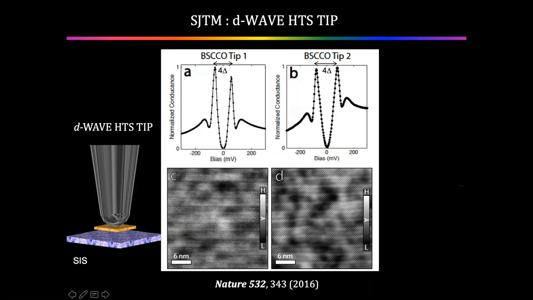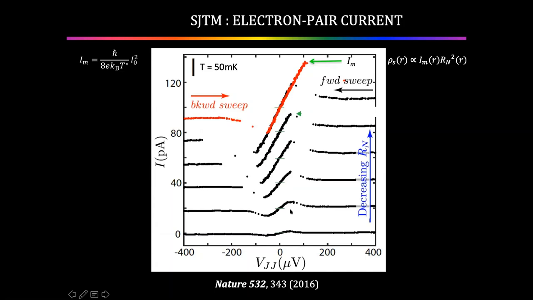Okay, now if we take this tip here and begin pushing it close to the surface, as we decrease the normal resistance of the junction, we see this little branch, and here these are just microvolts. We see this little branch appearing, and soon enough, we see a clear branch within a few tens of microvolts of zero with a sharp maximum in the pair current. And the superfluid density is supposed to be that maximum mapped as a function of location multiplied by the junction resistance squared, which we deal with elsewhere. And this test experiment was done at 50 millikelvin. And what you see here is the electron pair current imaged with atomic, well, detected with atomic resolution.